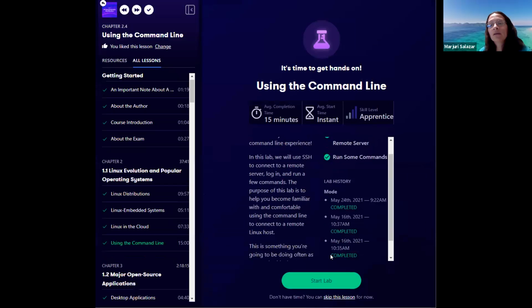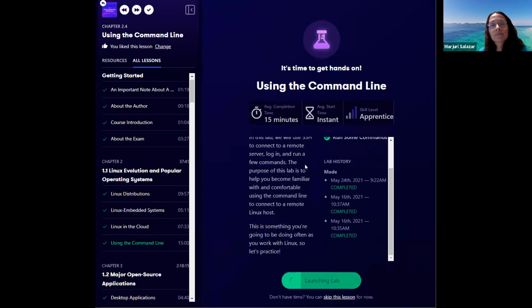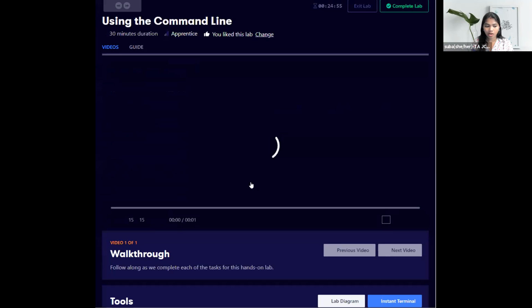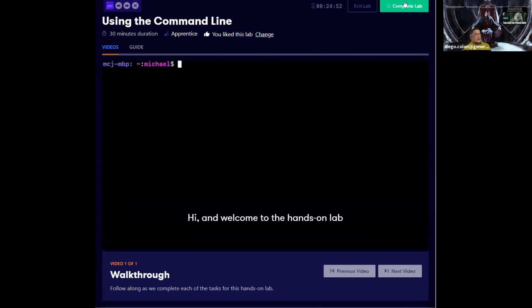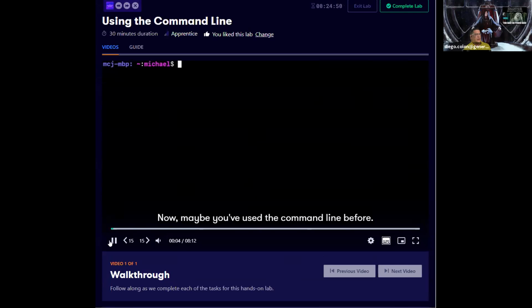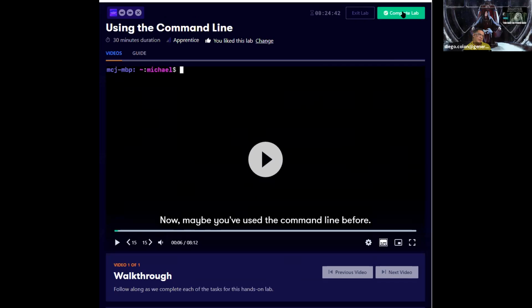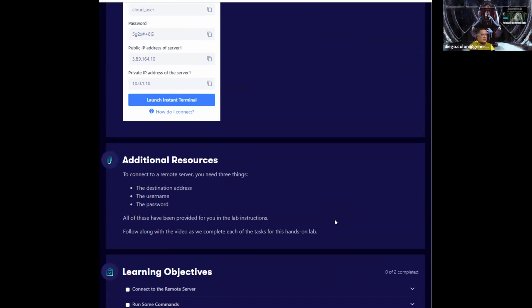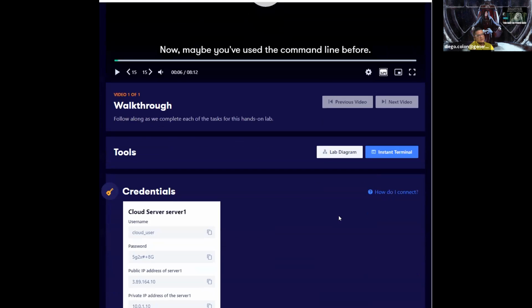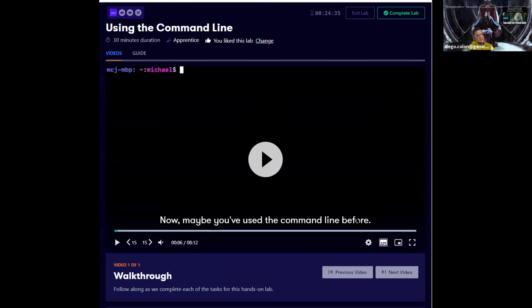So for example, I click this lab and I'm going to start this lab now. And it's launched. In a lot of these labs, you'll notice that they have certain tasks at the bottom that need to be checked off. If you scroll down, that's the whole lab. But if you don't mark some of these tasks as completed, I've had students complain that it's not marking the lab complete, even if they hit the button. It doesn't let them complete it.